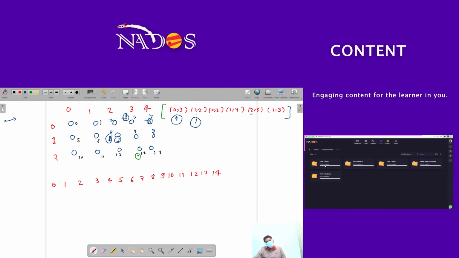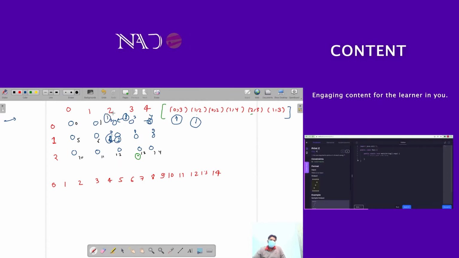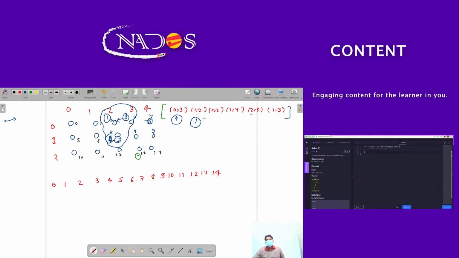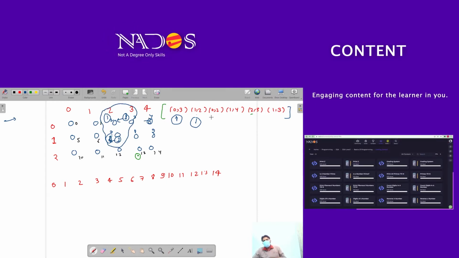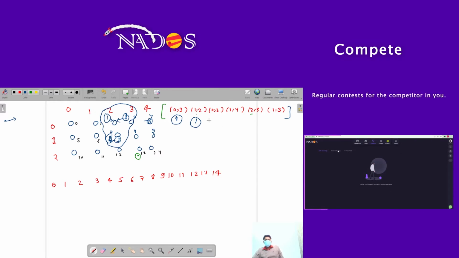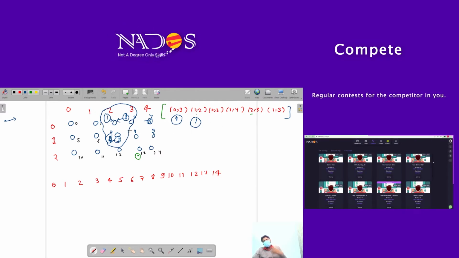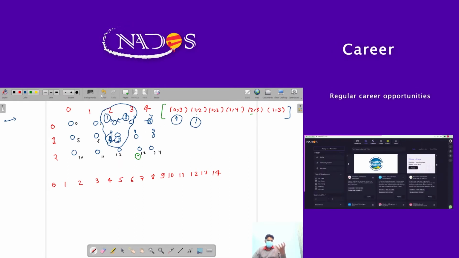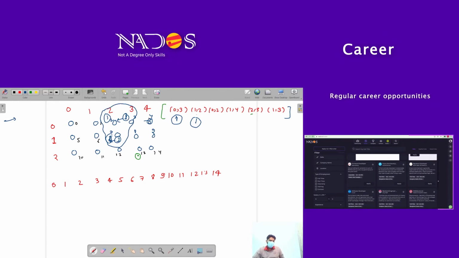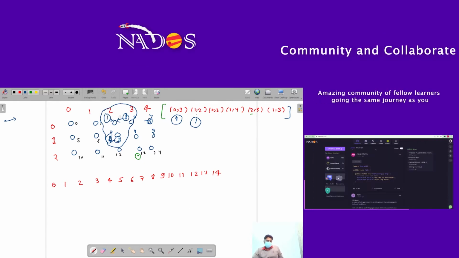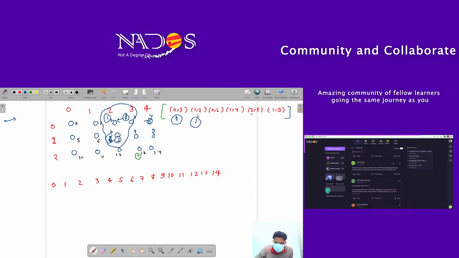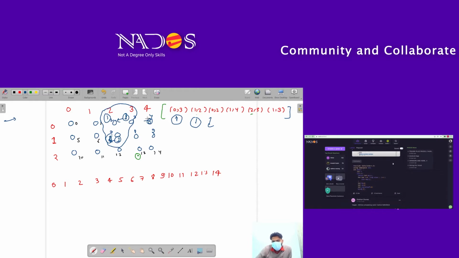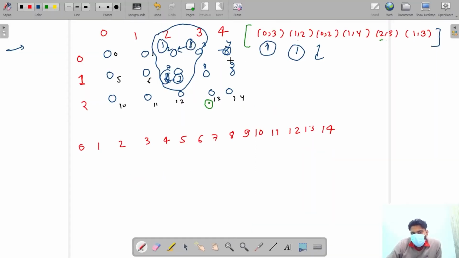Okay, so initially the number of islands is 2, and after that when we put 1 at 0, 2, then the number of islands is 1, because it merges the islands. So the number of islands will change according to the change of the graph. So we have to count the islands when our graph is changeable, changed according to our positions. So how can we count the islands in this graph? The position is changed according to this array, so every time the number of islands changes according to position.